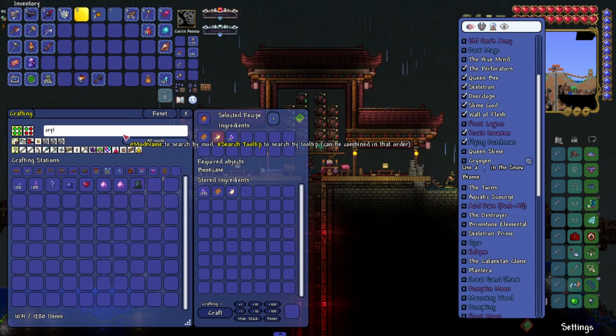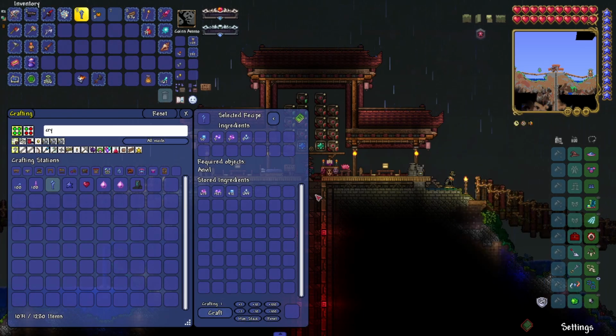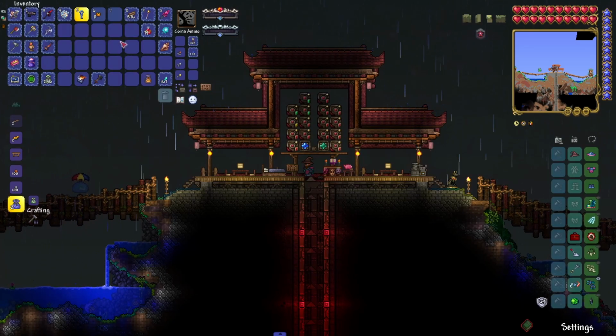Can we craft that right now? We can. Okay, perfect. I'll go ahead and craft one of these. And yeah, so I'm going to go ahead and, off camera, make myself a Golden Shower.